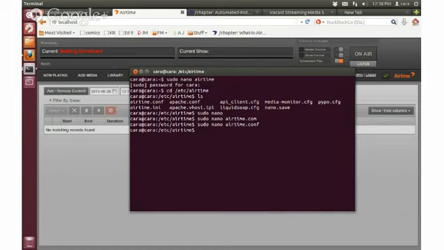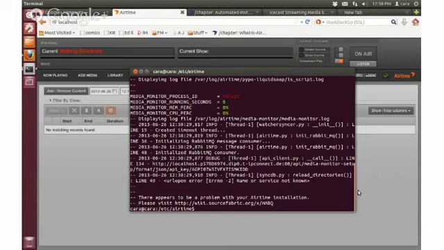Now do your up arrow. Actually, it's probably not there anymore because you've opened a new terminal. So do a sudo airtime check system. Yay! Media monitor process ID failed. Okay, well, we're getting a little bit further. And liquidsoap process ID failed. Playout engine process ID failed. It's probably because of the dodgy configuration. It's probably all connecting to the wrong place.